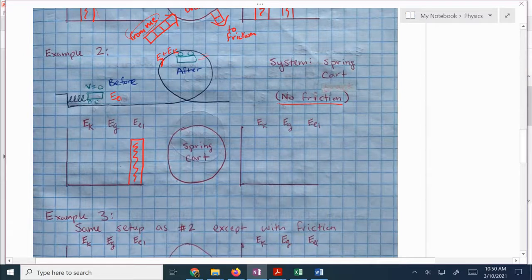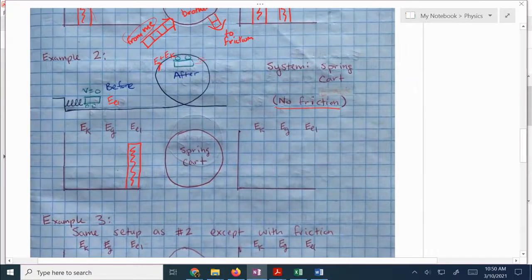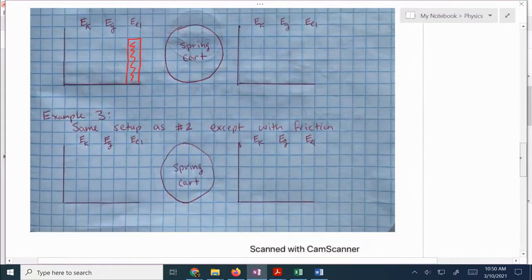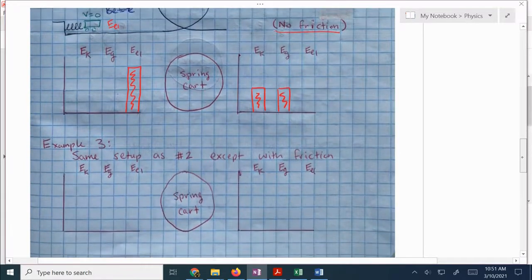So no energy is added. No energy is subtracted either, because there's no friction there. So no work is done either into or out of the system. And so right at the end, we're going to have some kinetic energy and some gravitational energy. And I can split this up however I want, as long as it adds up to 4. Because it needs to be moving, I have to have some kinetic energy. It's also up high, because it's right up at the top of the loop, so it has to have some gravitational energy there.